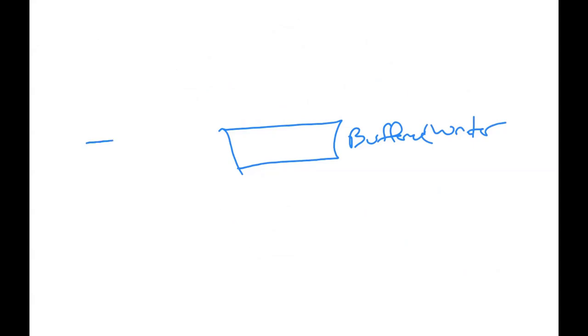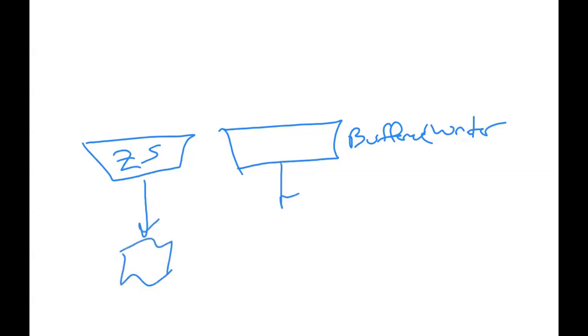So maybe if we had a zip stream there, this guy is going to be collecting data to compress before he sends it down. So some of the data may be buffered inside this thing before he actually writes it out to the file that we're going to write things out to down here.